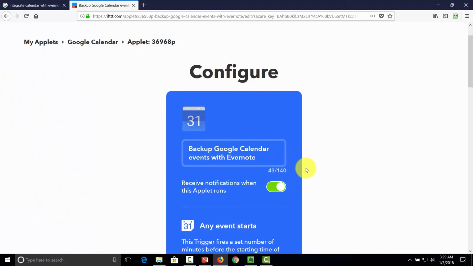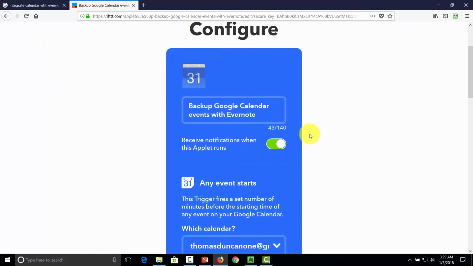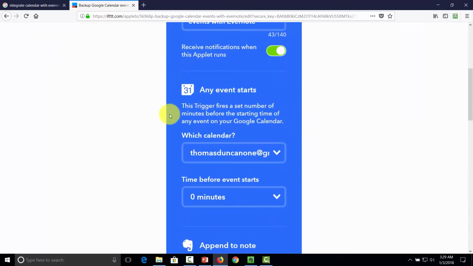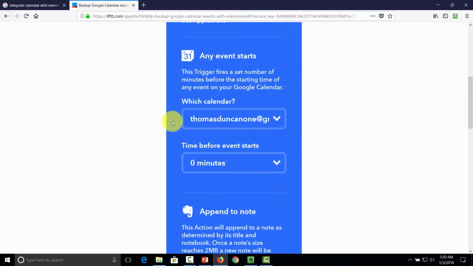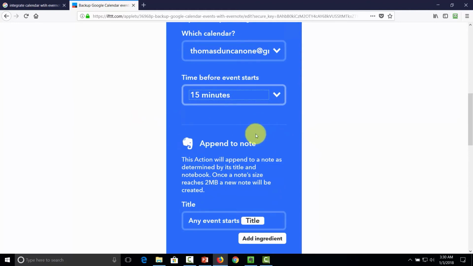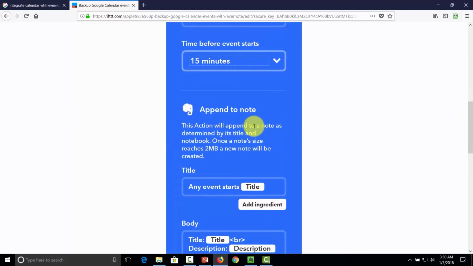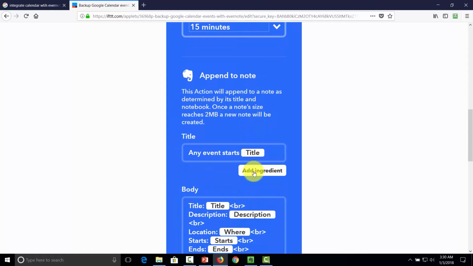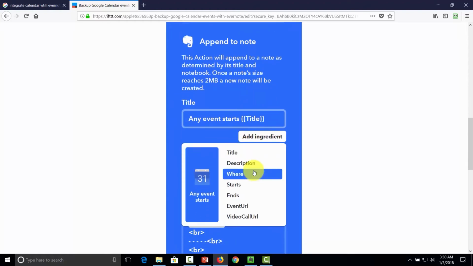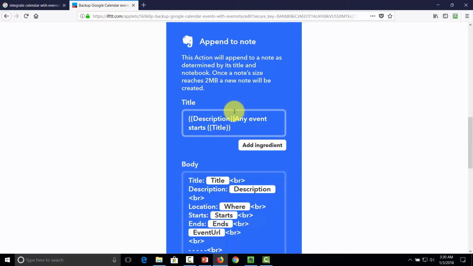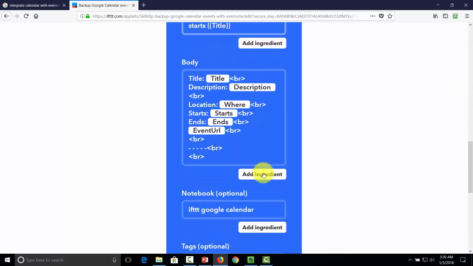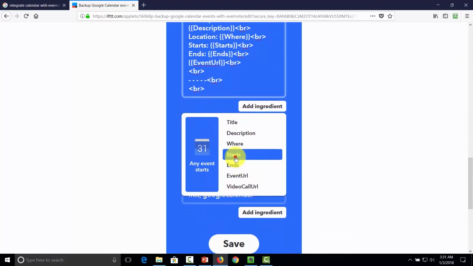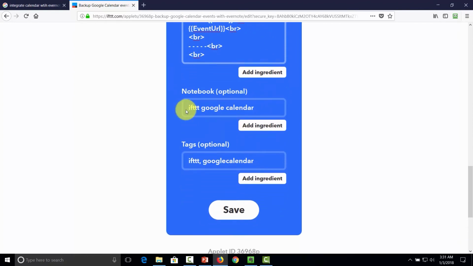And depending on the particular recipe, you will then be brought to a configuration screen. You'll need to set up your parameters for the recipe. And in some cases, IFTTT will give you the opportunity to do what it calls add an ingredient. If you look at the actual description of the ingredient, you can add the new ingredient to the recipe, and you'll see the addition being made. You can add in another ingredient here, and this will happen from time to time within recipes.